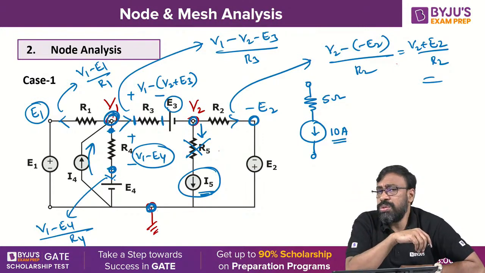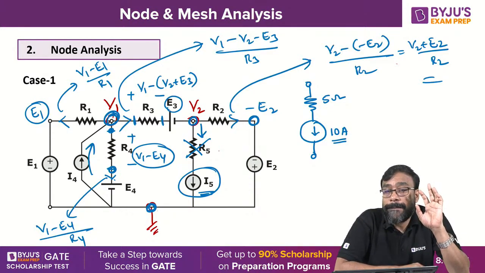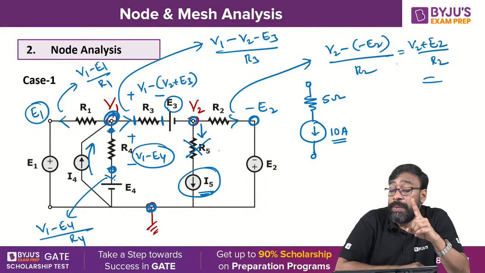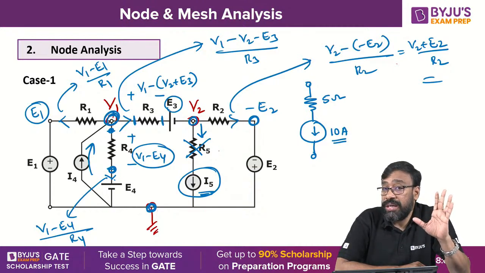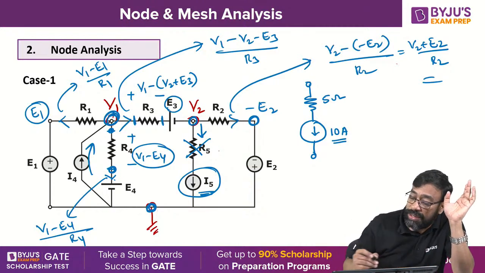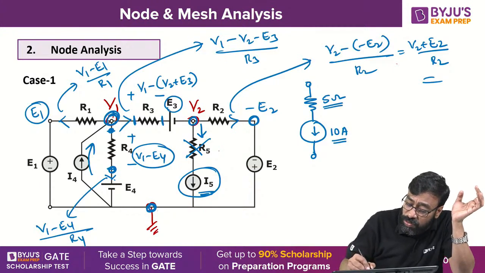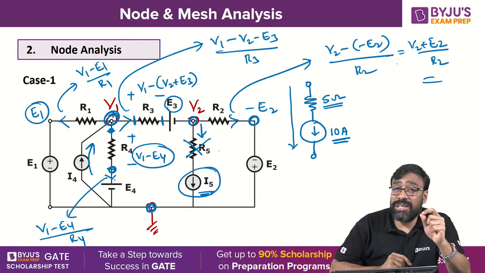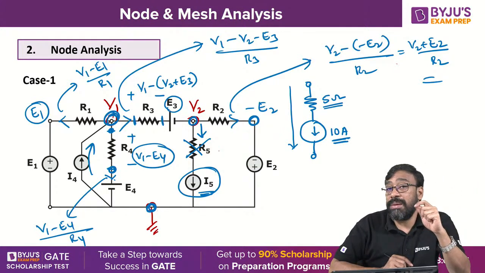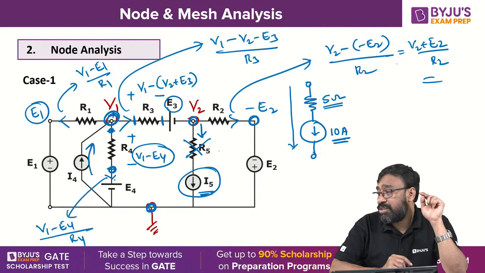What do you mean by independent voltage source? It supplies the power at a constant voltage. I think you understand the definition of the independent voltage source and independent current source. So, you tell me now, if this resistance value is 5 ohm, what is the current flowing all the time through this particular branch? It is still 10 amperes, right? Because these two are connected in series, the independent current source will always supply the power at a constant current. That means it is always 10 amperes flowing in that particular branch.